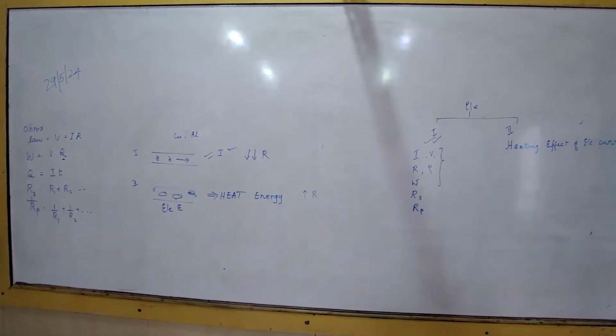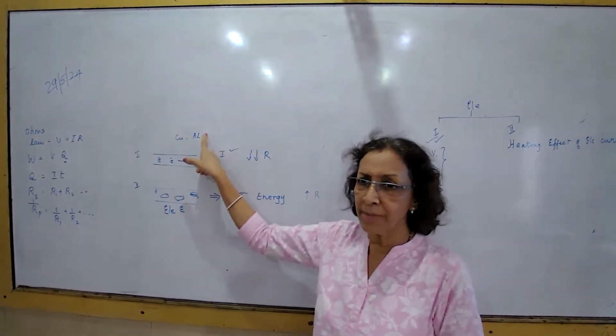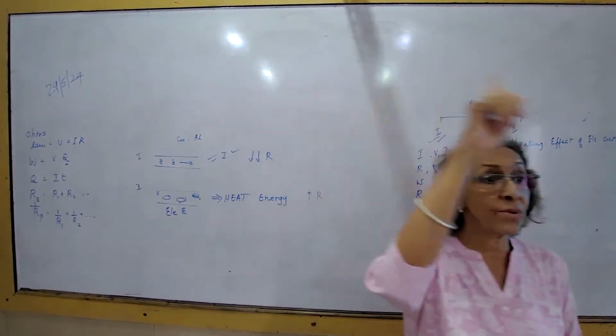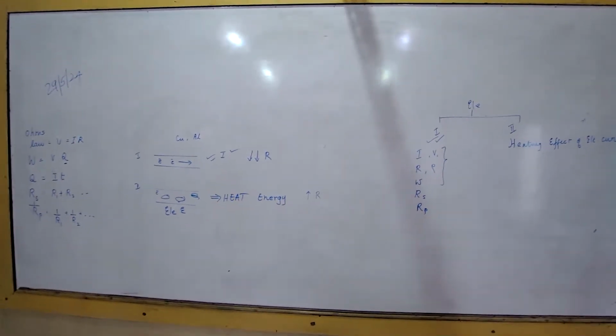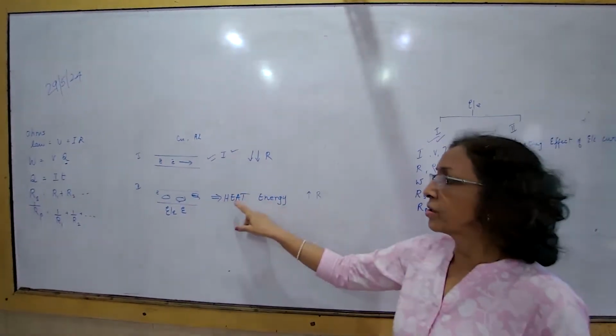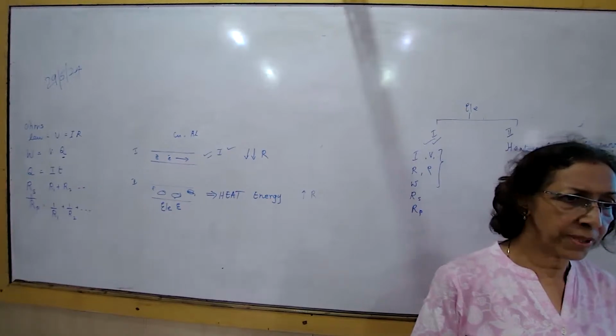Did you follow? Can we have heat energy when we are using a coil of, let us say, copper or aluminum? No, it does not get heated. These wires are not getting heated. There's minimal heating which is taking place. When do we require heat energy? Obviously when you need to utilize that heat energy for any type of purpose.